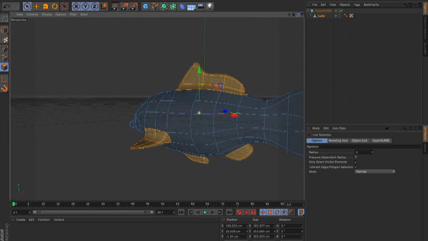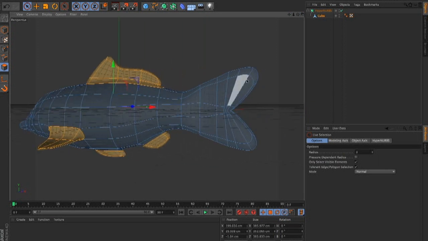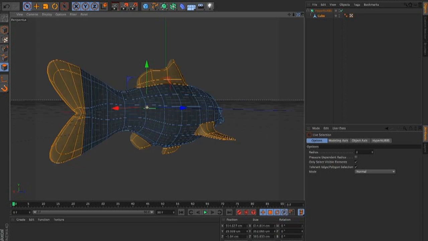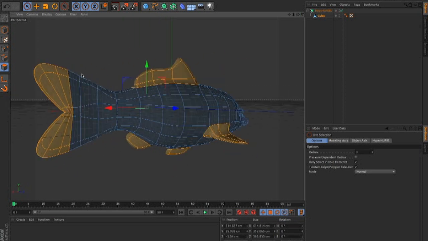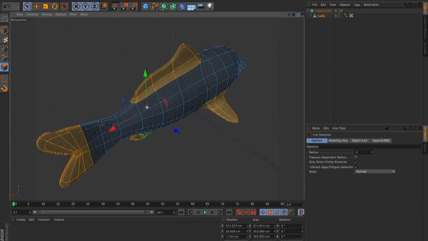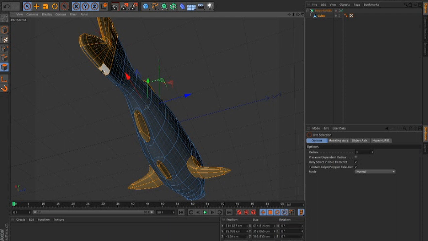selected, polygon selected, so then I can make something called a set selection out of these that I can later use to apply texture to just that area. So I'm going around selecting all the tail pieces here. Oops, need more of that. And then I need to make sure I get the tops and bottoms of this. And get the bottom there.